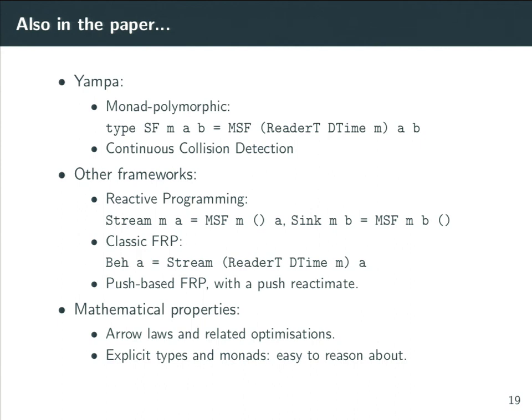So I'm guessing this question has a bit more to do with events and behaviors in FRP. Quite possibly. So the idea is that sometimes you have something that happens at a time and only maybe lasts for a fraction of a second, and you don't know when that's going to happen. So either you sample regularly or you have some other mechanism that will wake you up when that happens.